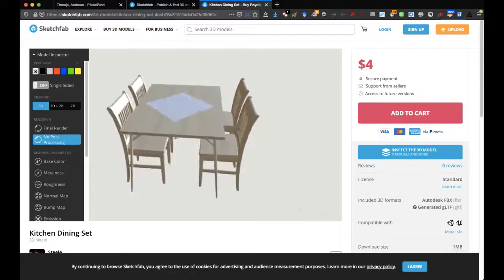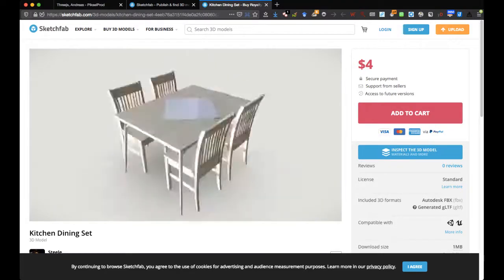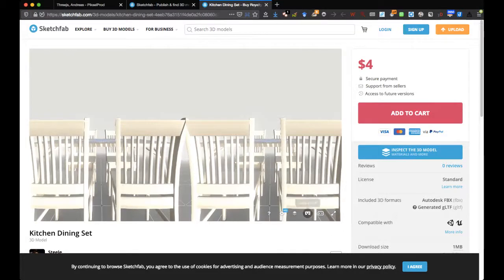Okay, let's go back to this model inspector. And if you have a virtual reality headset, you can also get it rendered for this. So I go into full screen mode, and now you can see the left and the right viewpoint for your eyes.